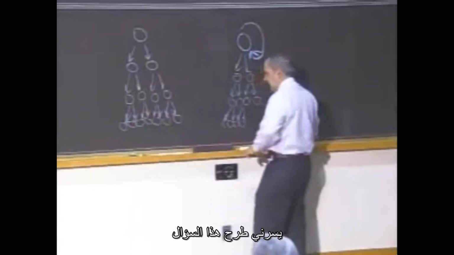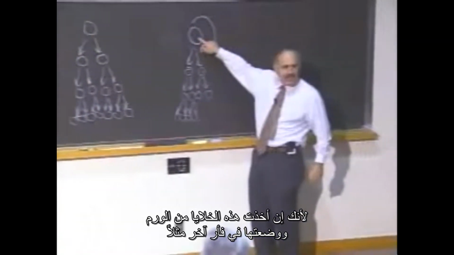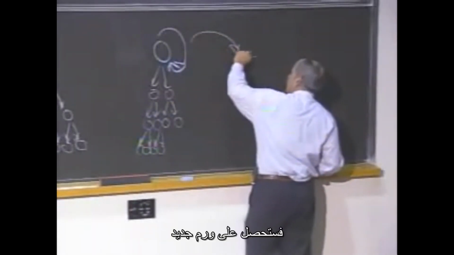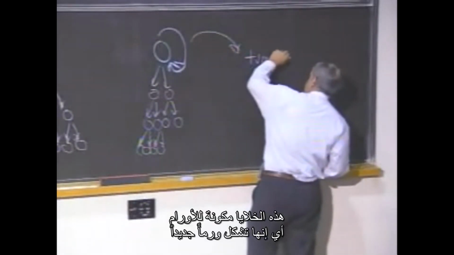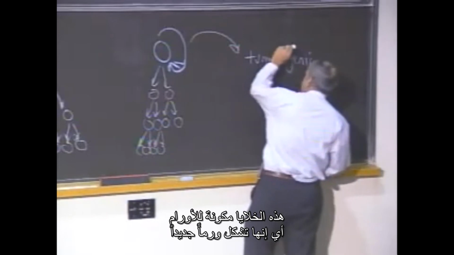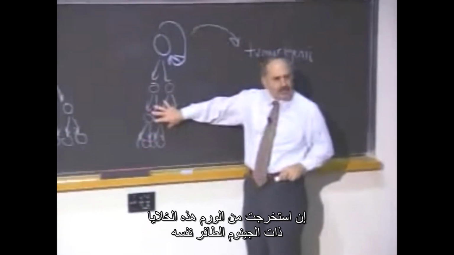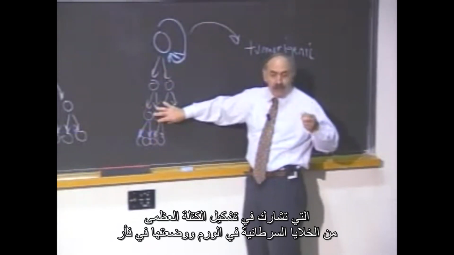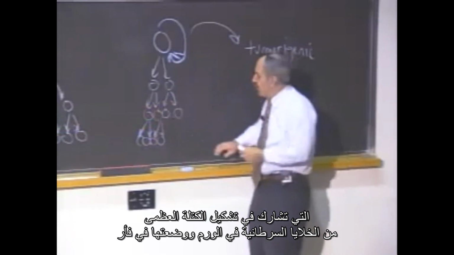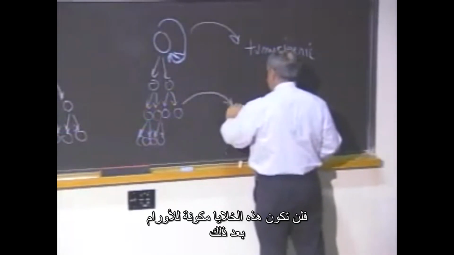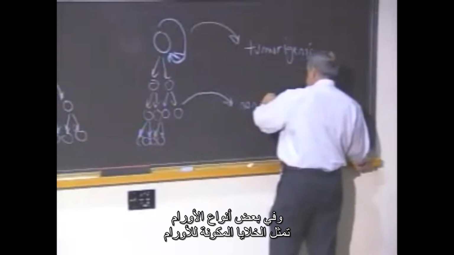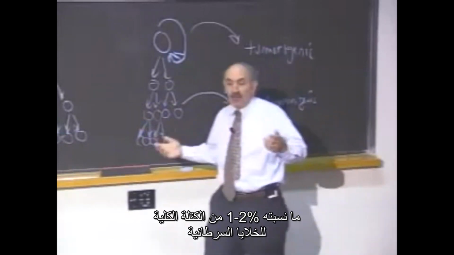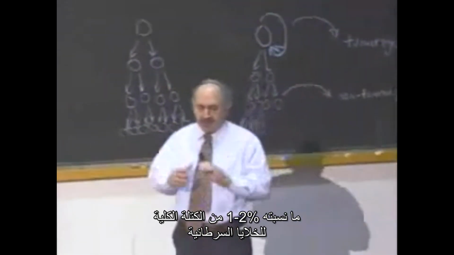Again, I'm glad I asked that question, because if you take these cells out of the tumor and you put them in another mouse, let's say, you get a new tumor. These cells are tumorigenic, i.e. they can seed a new tumor. If you take these cells out of the tumor, they have the same mutant genome. They constitute the bulk, the vast mass of the cancer cells in a tumor. You put these into a mouse, and they're non-tumorigenic. And in some kinds of tumors, the tumorigenic cells can represent only 1 or 2% of the total mass of cancer cells in the tumor.